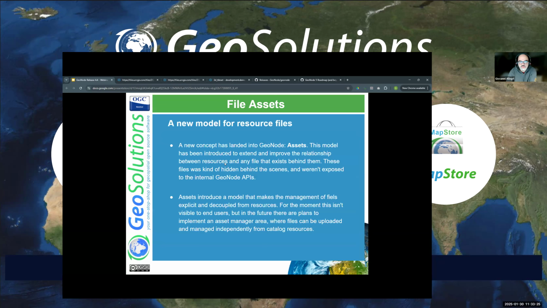File assets is a very new concept in GeoNode, which is a new model for the management of the files that are behind the resources that you upload to GeoNode. So when you upload a file, a spatial data set, but also documents, you are sending a file to GeoNode, and GeoNode will store the file somewhere.